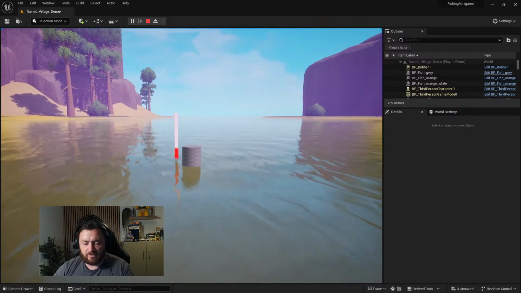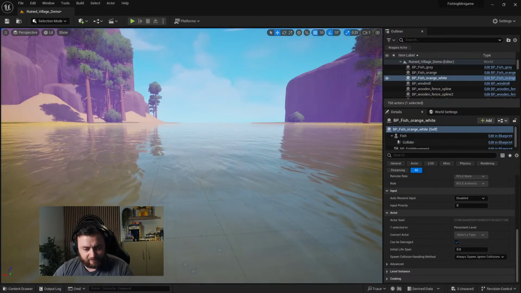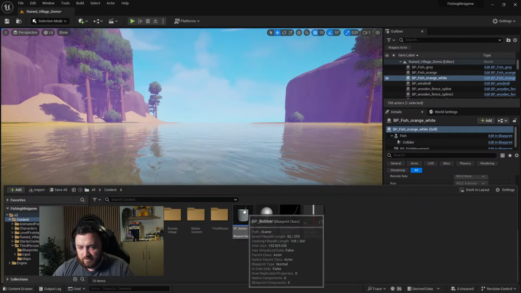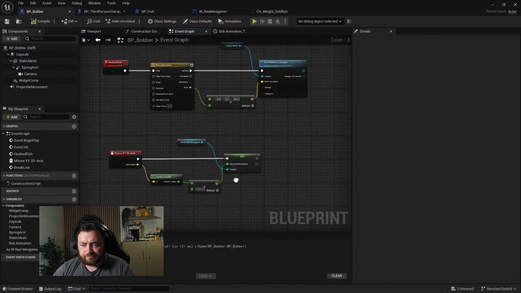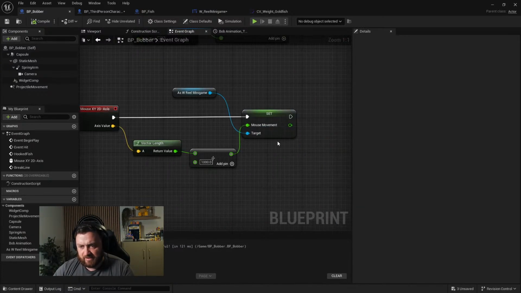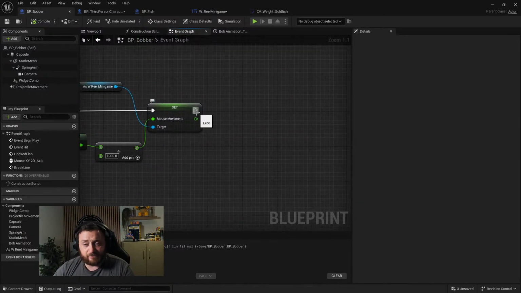Okay, so now we've got to make the bobber go back to the player, so they reel it in. So back to my bobber. When I move the mouse and I'm sending mouse movement across here, we also want to pull the actor in.